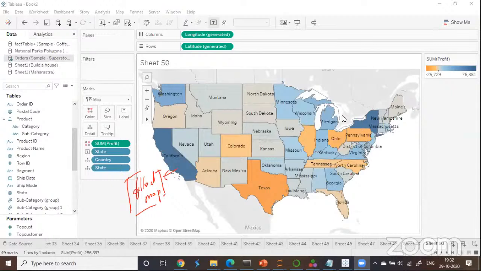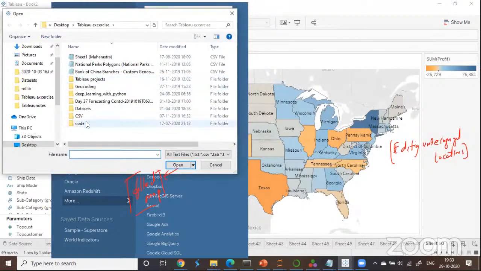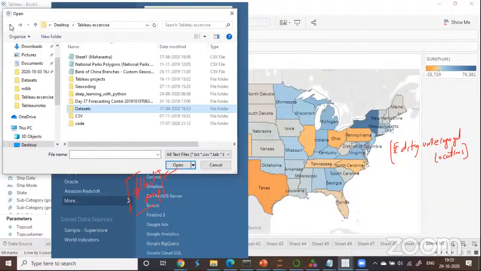Next, let us try to understand the concept of editing unrecognized locations. For that, I'm going to connect to my data set and then load my data set.